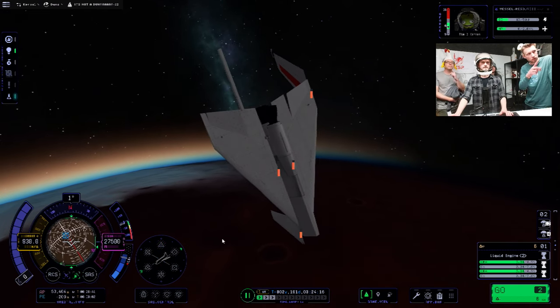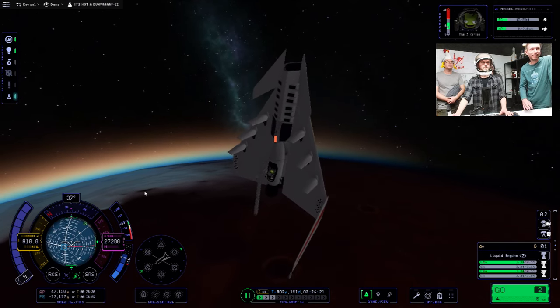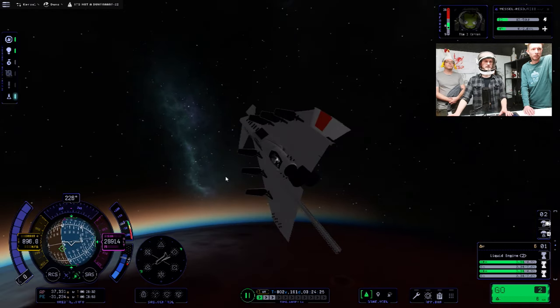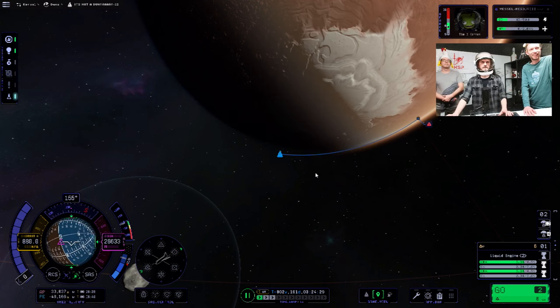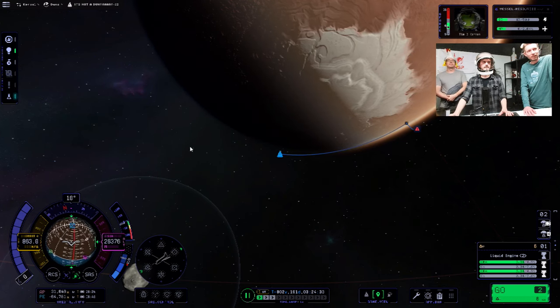You do have air brakes. Try deploying the air brakes just to see if that helps you. I don't know what that'll do for you. It'll create more drag, and it'll slow us down. I mean, the heat bars went off. But we want to land in the sunlight, in the sun, don't we?